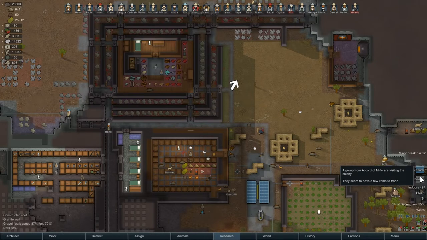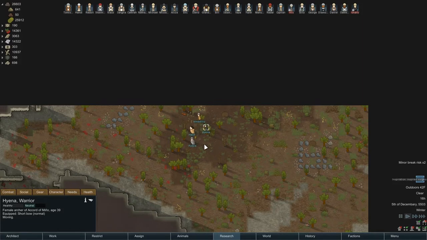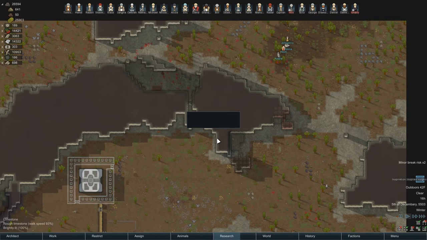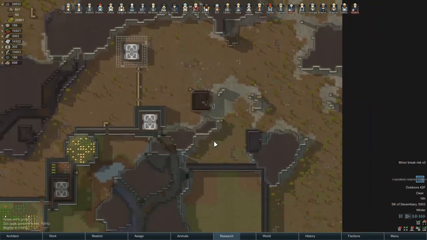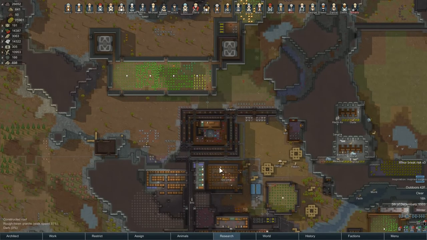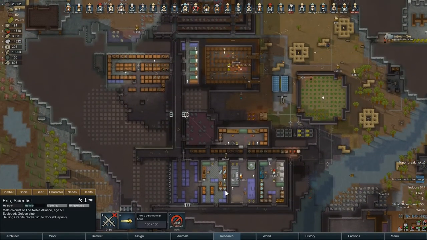Visitors. What do we got here? A group from a Cordominio is visiting. They seem to have a few items to trade. Okay. Just a few, though. All right, we'll have to keep an eye on them. Eric, have you done your thing? You're down here. As soon as you grab the blocks.